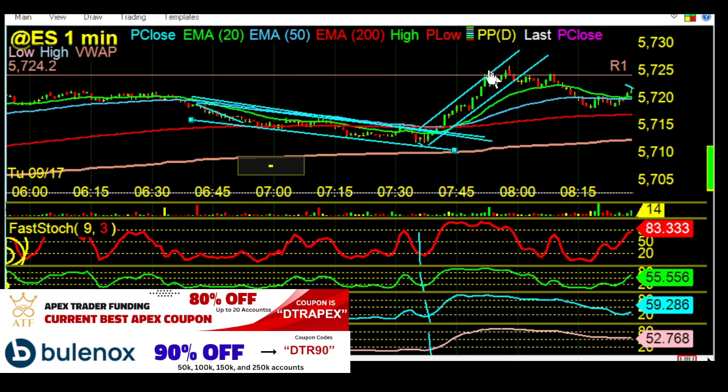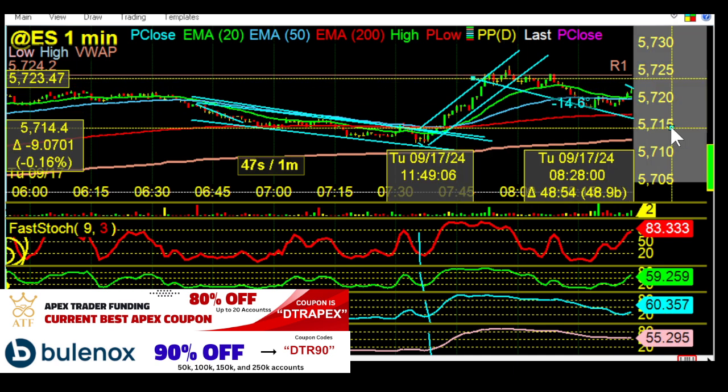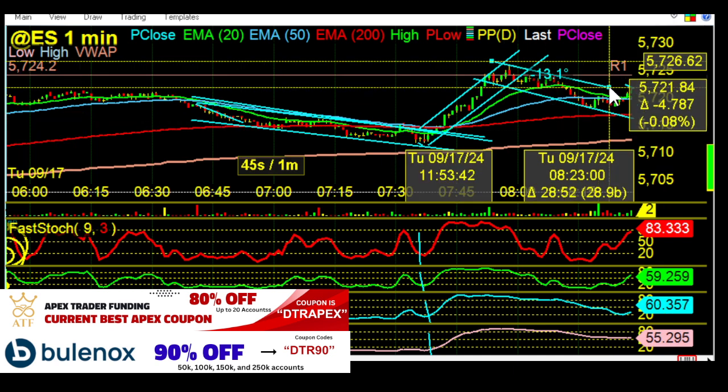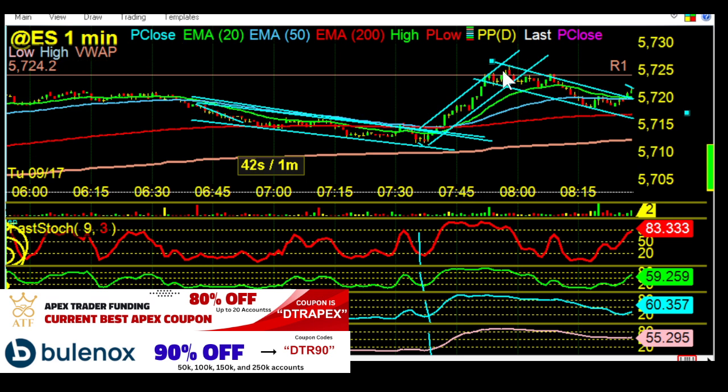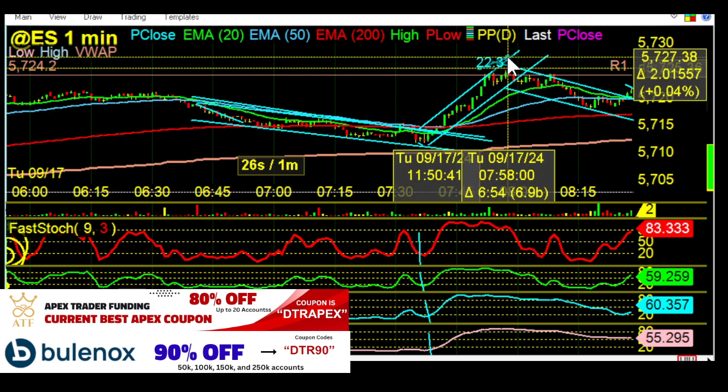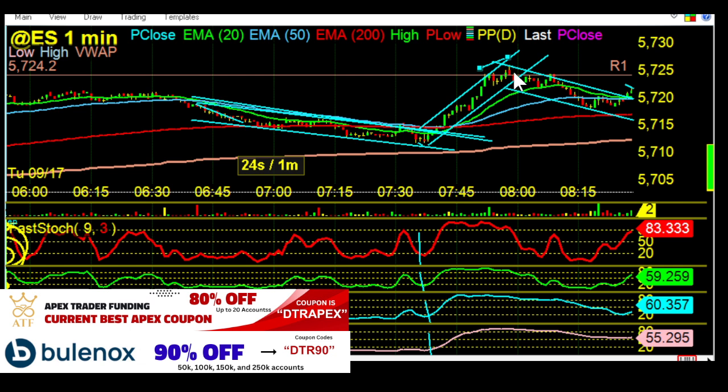Also able to identify when a channel breaks down. So here you have a high pivot, and you have a pivot here, and then you have a pivot here. Right when you have those three pivots, you throw this line in and just throw it down there. And this one, right when it comes up here and you get a pivot, you just put it in there and throw it down there. And now we're looking for the same thing. But the key here was, this was an upward channel. You had a higher high, and a high and a lower high. So that is our super signal right there.